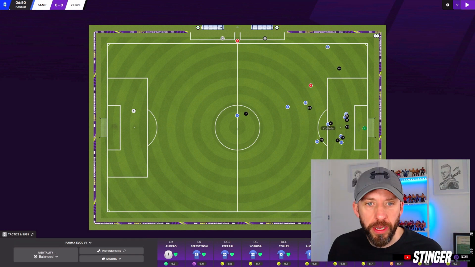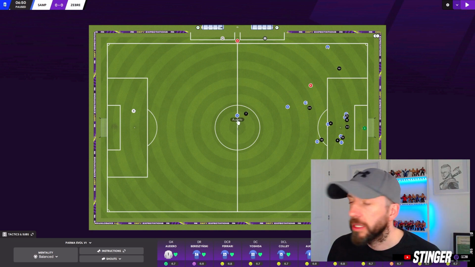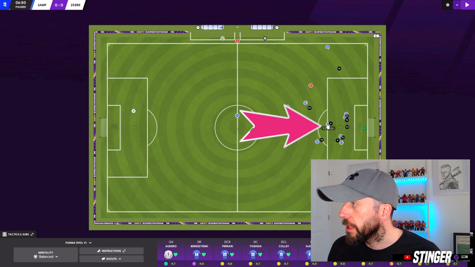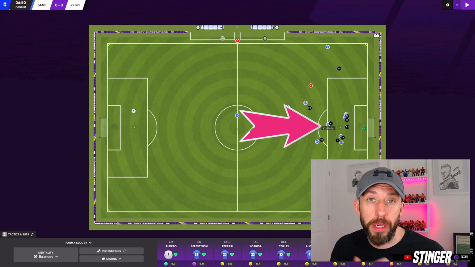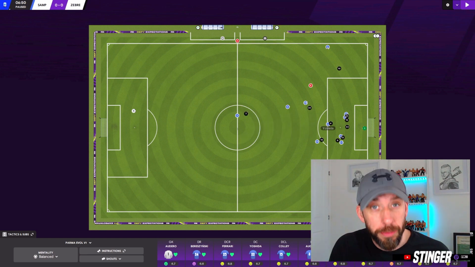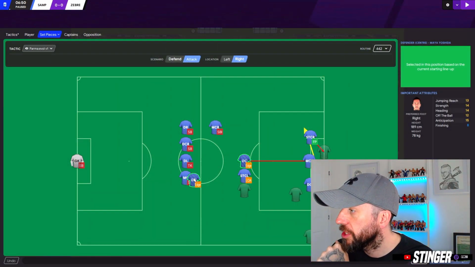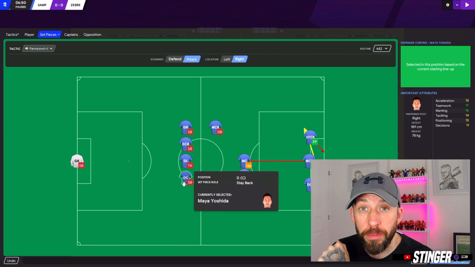We've got a free kick high up the pitch. There you can see. And Ronaldo stayed up front, alongside the left back who stayed back. Yoshida's gone forward for the free kick. So what I'm going to do now is go to the set piece screen and make sure Yoshida stays back all the time. So even on corners, there's Yoshida. Let's get him back. So Yoshida stays back all the time.